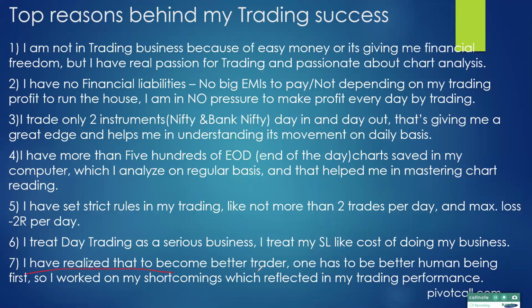Finally, I realized that to become a better trader, one has to be a better human being. So I worked on my shortcomings. I identified what weaknesses I had in my personality which reflected in my trading performance. From a short-tempered person, I became a patient person. From an egoistic person, I decided to become calm and humble, so that I don't do revenge trading. You have to work on your personality, so that while taking trades you will not make these mistakes. Okay, fine, guys. With this, we are almost at the end.